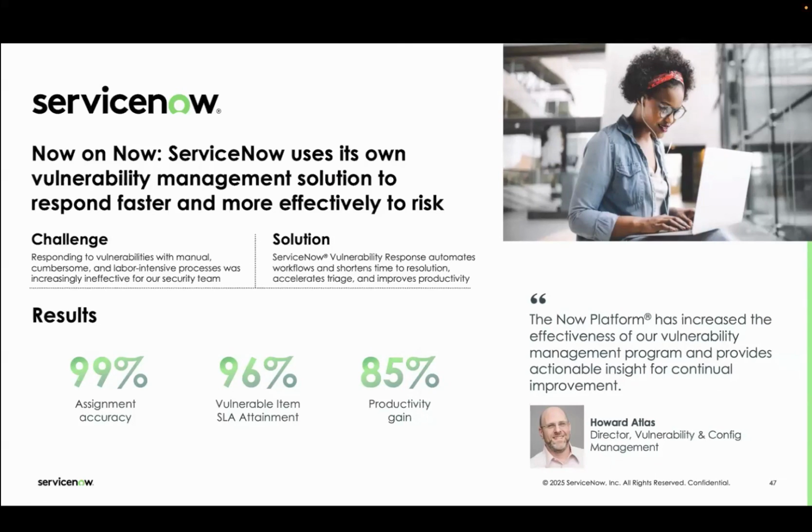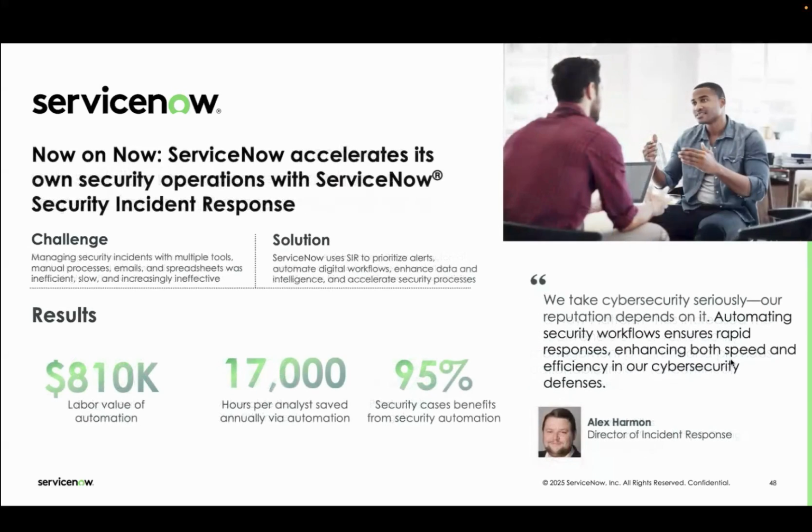for our customers. And so internally, our teams have also gone through that journey of moving from more manual and labor intense processes to respond both to vulnerabilities and security incidents and continue to achieve results. So these are just some of them on the VR side. And then looking at security incident response. Again, really great cost savings when it comes to automation that's been adopted, hours saved, automation basically benefiting from the automation that's built into the platform.